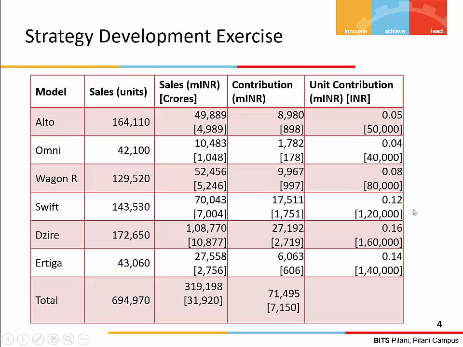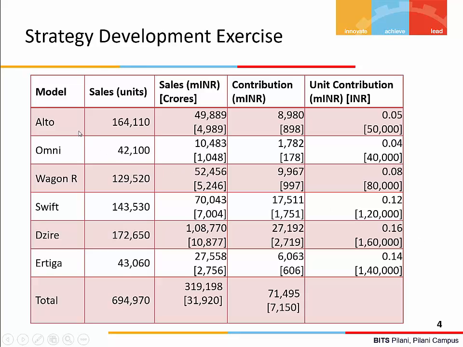What I have done is I have selected Maruti as a case for our discussion, and what you see in this table is that I have taken the various models of Maruti and the various sales data. This is taken from their annual report, I think about a couple of years back, and some of the data I have filled in based on some thumb rule. So this is not very precise, but it will not be very different from what is actual.